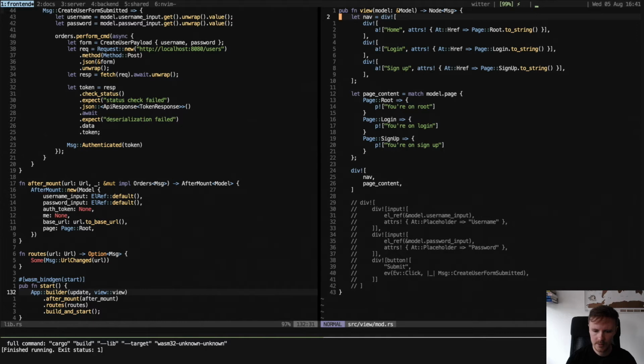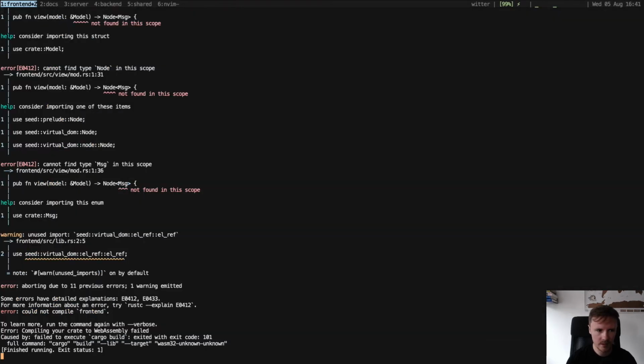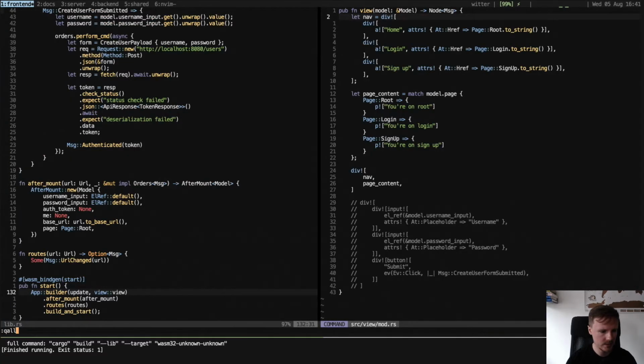Curious why it does fail to compile, but RLS doesn't tell me.